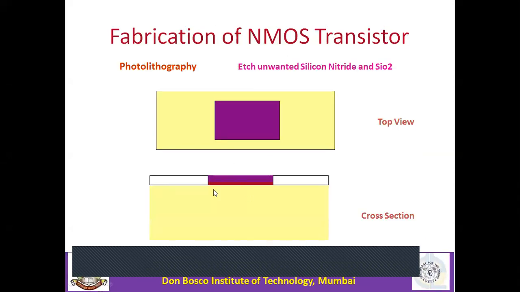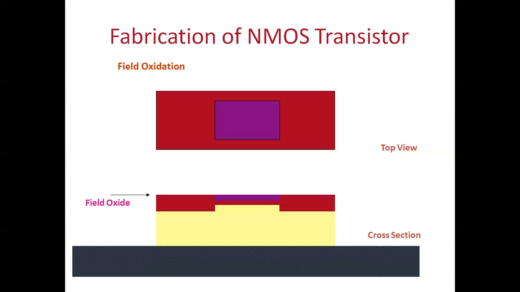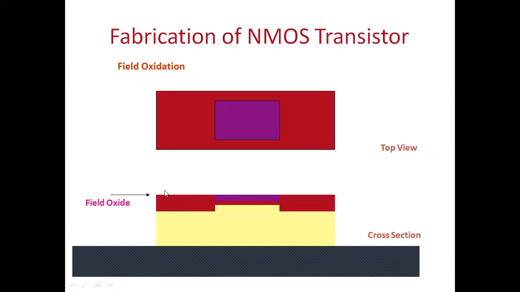Now see here there was a photoresist, so this much will remain. Now next step is, again, this is repetition. Next step is here, oxidation is carried out. So oxide will grow here, exposed portion here and here. So that is called as field oxide. You can see here, field oxide.